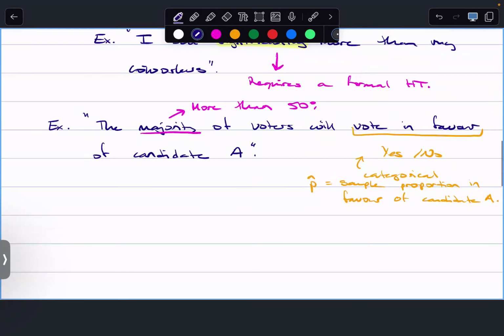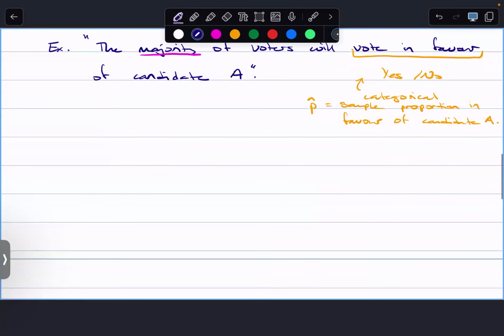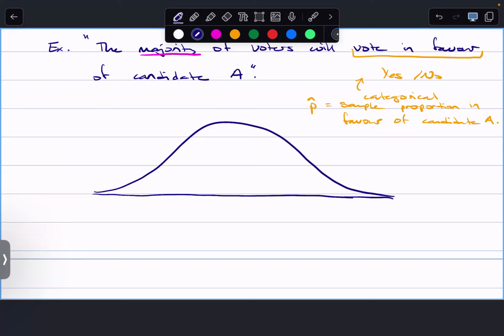Now, to work out hypothesis testing intuitively, I want to just show you a scenario, and trust your gut. You do know what it is, and then I'll talk you through why it is the way that you think it is, and then we'll make the connection that way. So hypothesis testing is going to go something like this. If we have a normal distribution, which of course we're going to have to check the conditions for, but let's just ignore all that for now.